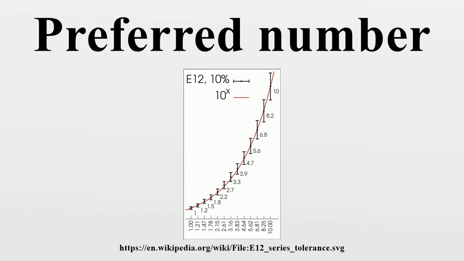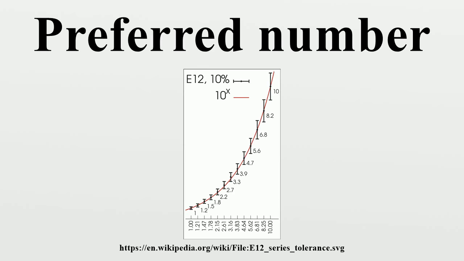The Renard numbers repeat after every tenfold change of the scale. They are particularly well suited for use with SI units. It makes no difference whether the Renard numbers are used with meters or millimeters, but one would end up with two incompatible sets of nicely spaced dimensions if they were applied, for instance, with both inches and feet.